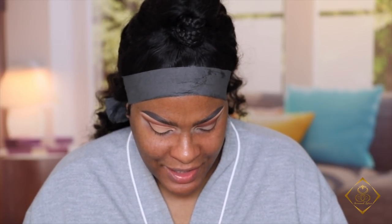Okay, so I actually like how this looks, and I'm in here changing my mind in the middle of the game, y'all know how this goes. I was gonna use a shimmer, but now I feel like I just want to use this color right here and put that all over the lid and just keep it matte. So let's do that. Okay, this is what it is. Sometimes you change your mind and you gotta go with the flow.